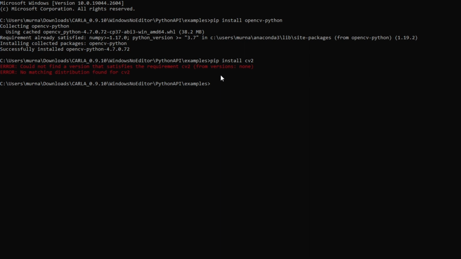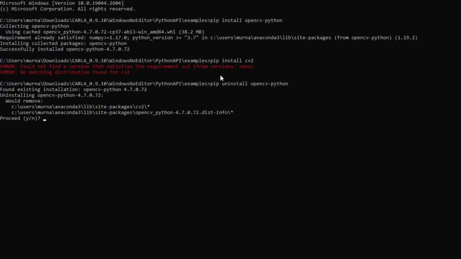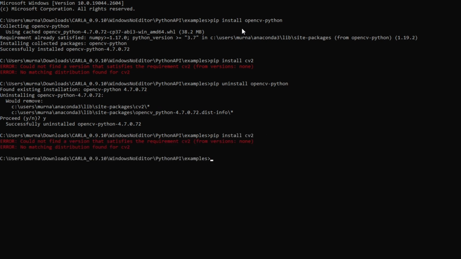You can also uninstall OpenCV for whatever reason. It's really easy. It's just the opposite of pip install. Just pip uninstall opencv-python. I don't know why you would want to do this, but it's there. You can delete the stuff. Yeah, there. So it's gonna say proceed Y, and I'll just do Y. So yeah, there, it's uninstalled. But I'm gonna install it back because I kind of need it for the future.